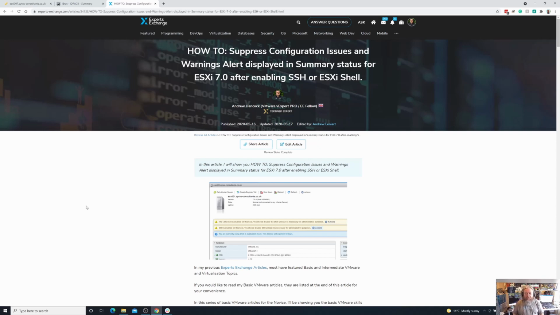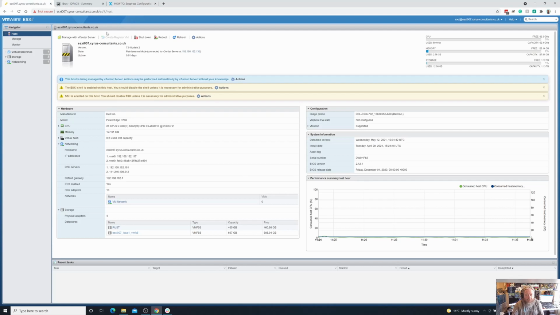You may remember from part 5 where I showed you how to enable SSH and the ESXi Shell on your host server. I'm going to go back to my demonstration PowerEdge Dell R730 to show you this. Here we go, we're connected back to the ESXi host server using the host client. We covered this in part 2 if you need a refresher. Again, all these article links are going to be in the steps and in the description below, should you want to follow some written content.